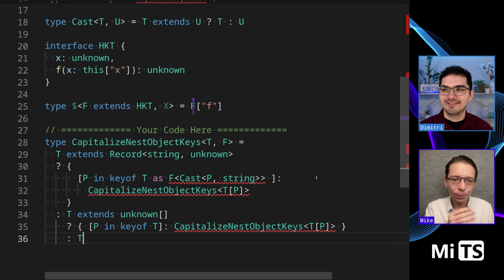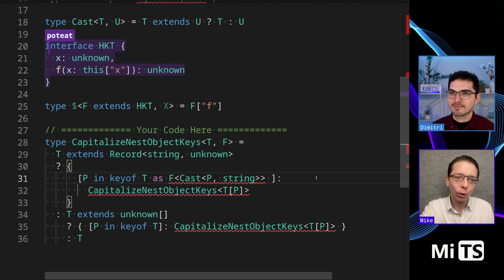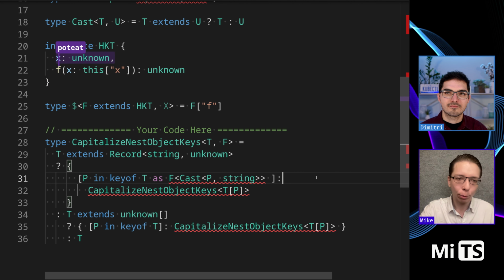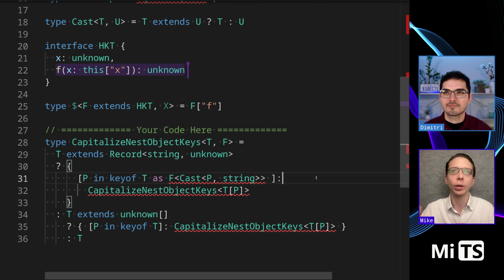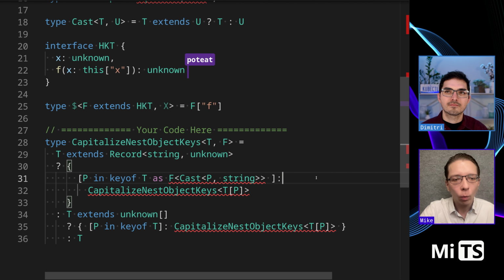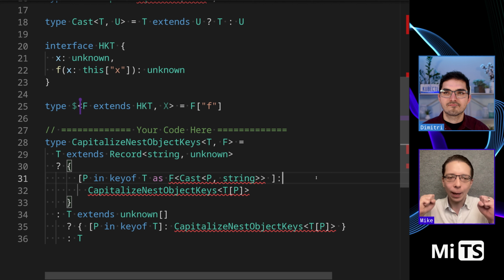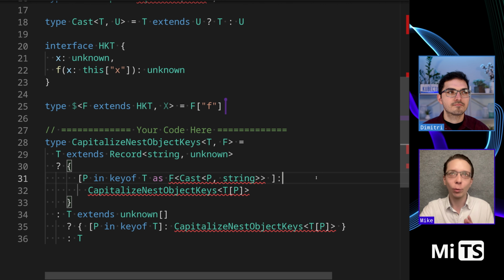Yeah, so I'll explain what I'm doing here. This represents a type level function. X is going to be the parameter, and this function F is going to be the process we're doing. This dollar is going to be the apply. It's going to be the invocation of this function. So it takes the function, it takes its input. This is very, very clever, and I'm not the one who came up with this.